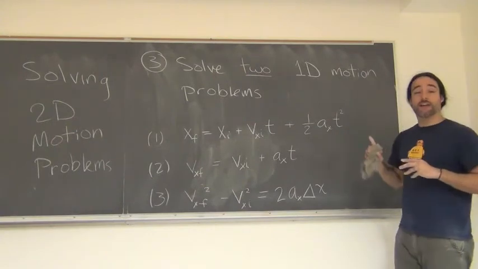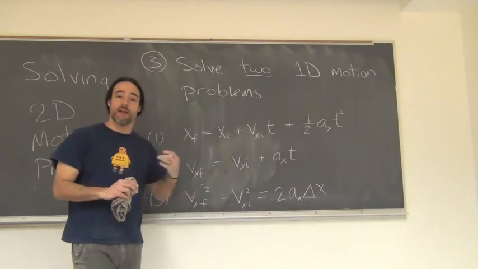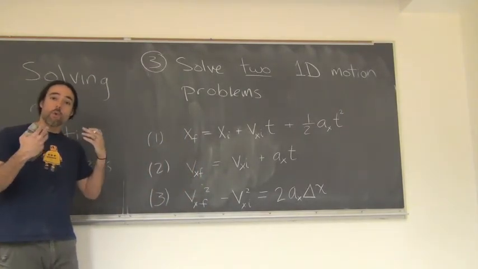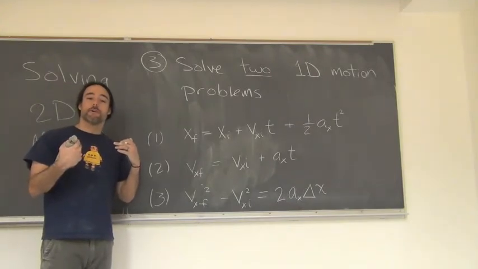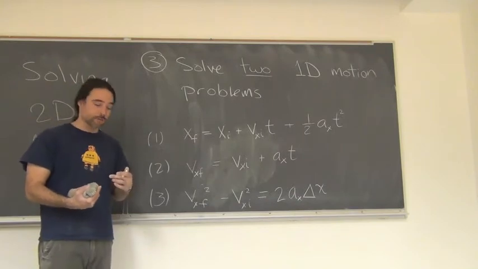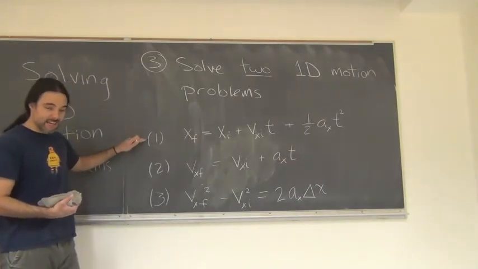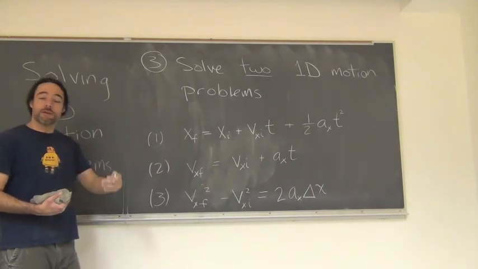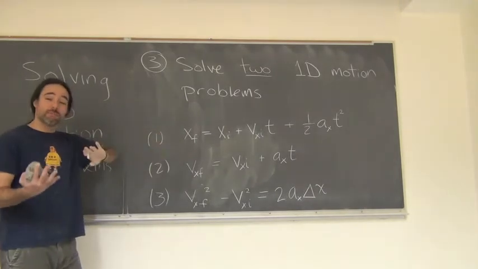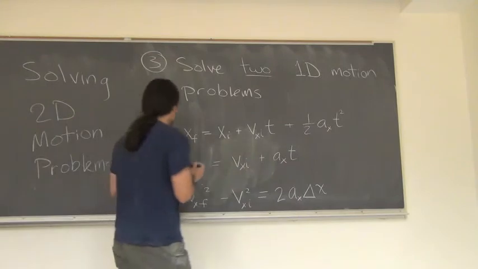Now notice the t does not get an x on it because obviously time is not a vector. I don't have to worry about breaking time into components. But everything else has an x on it. What do I do to describe the motion in the y direction? Well, I'm going to have exactly the same thing, except I need to make three more equations, so a total of 6 equations. But now, they're going to be exactly the same equation, except instead of an x, they have a y.